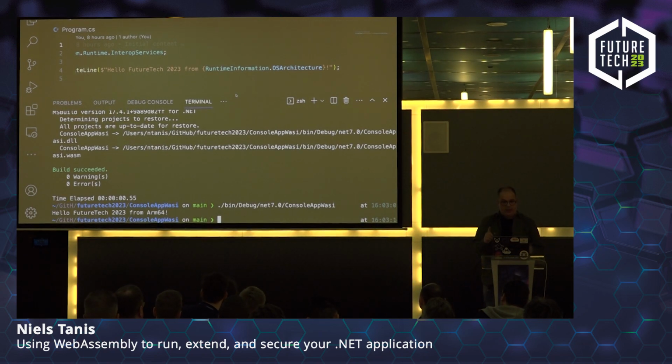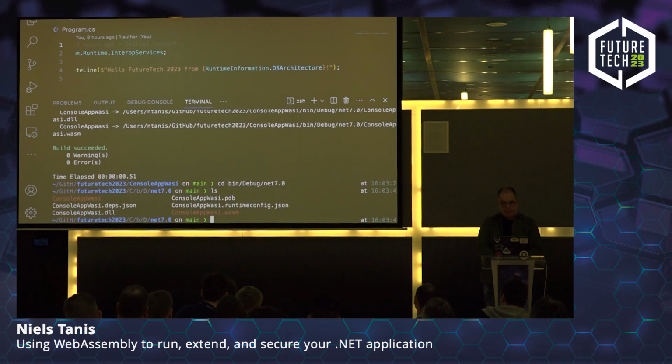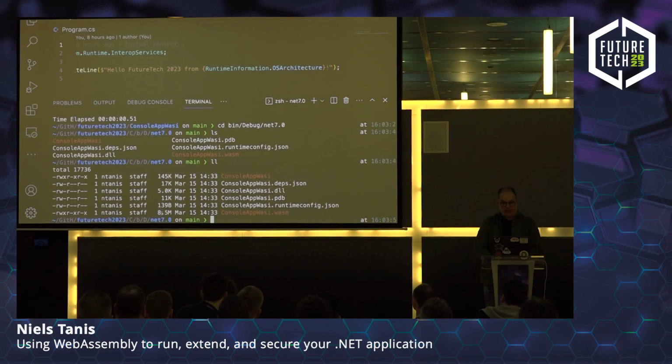If I now say, because I added the WASI SDK, if you build, there is another file being created, a WASM file. And right now, because there was already a build done, you don't see it happen. But what it takes, with Blazor, we have a WASM file with all DLLs, but with this template, it will put all the DLLs inside that WASM file into a single bigger file. If we look into it, we will see that it's 8.5 megs of data that has it all, right? So this is the binary that we created.